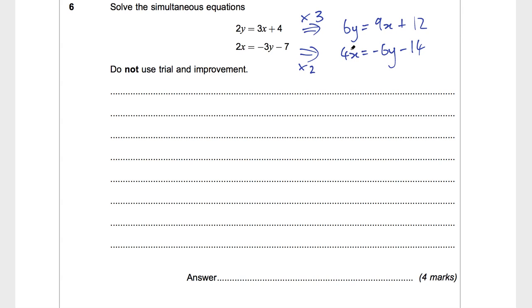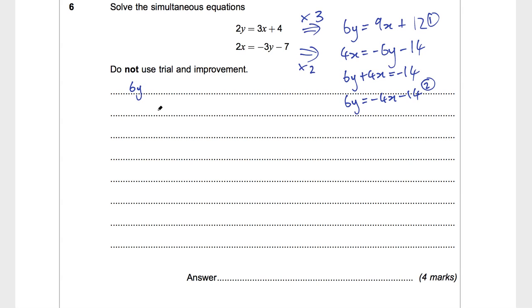But obviously these x's and y's are in the wrong place if we're comparing both expressions. So I need to rearrange this. I'll add 6y to both sides. So that becomes 6y plus 4x equals minus 14. And then I want the x's in the same place as in this equation as well, so 6y equals minus 4x minus 14. So this is my equation 1, and this is my equation 2. I'll write them out above each other here.